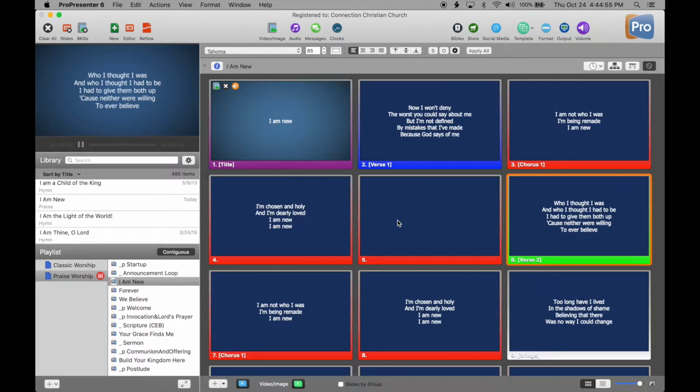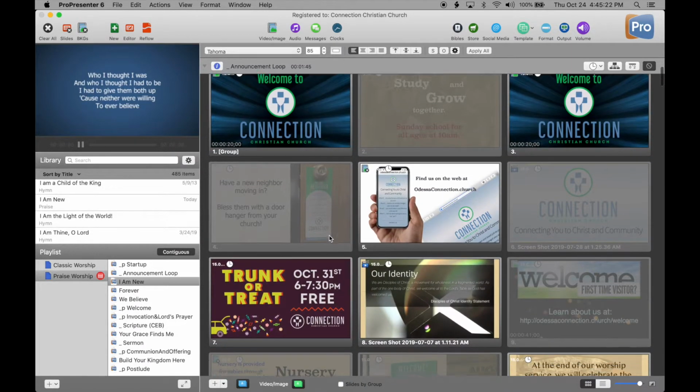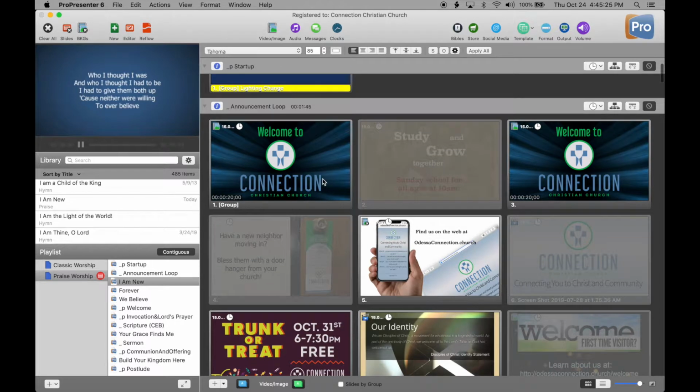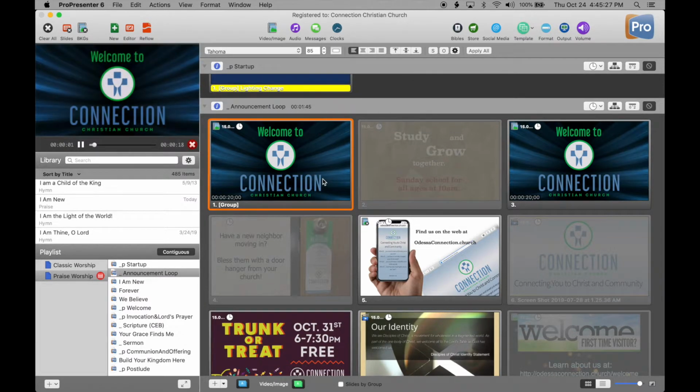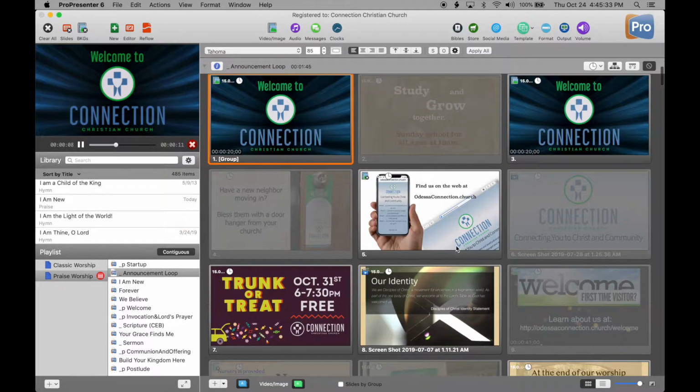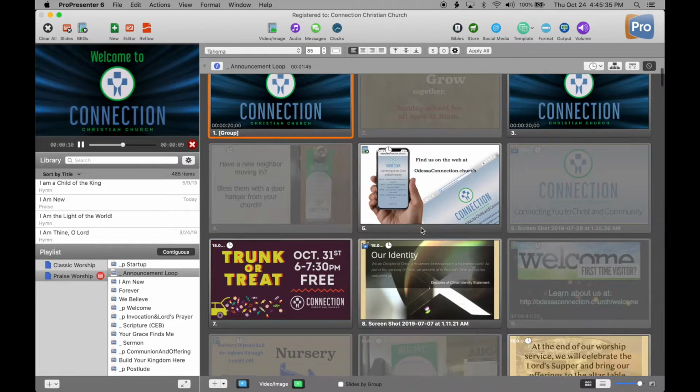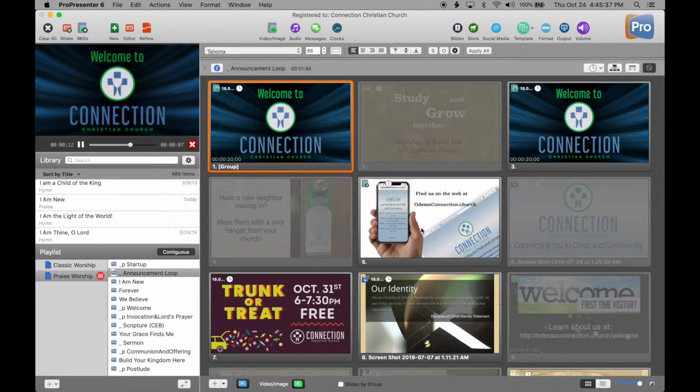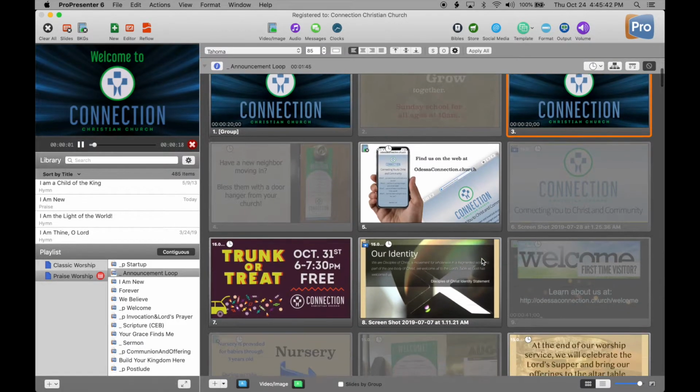Being a worship computer operator means you are more engaged and more focused in the worship service than perhaps even when you're sitting out in the congregation. The worship service often will have a scrolling loop at the beginning of the service. This little clock icon in the top of these slides is a cue that those are advancing every 15 seconds automatically, moving from one slide to the next, or whatever amount of seconds it's set for.